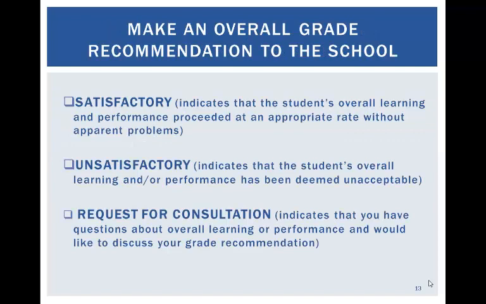Also consider your overall grade recommendation to the school. If a student's progressing normatively in your point of view, they should be given a satisfactory rating. If there are clear problems that must be addressed, and you have serious concerns about the student's ability to be a social worker, unsatisfactory is the only appropriate choice. If you're unsure, please make sure to request consultation from us, or just check the box here and we'll be in touch with you to talk with you before a final grade is arrived at.